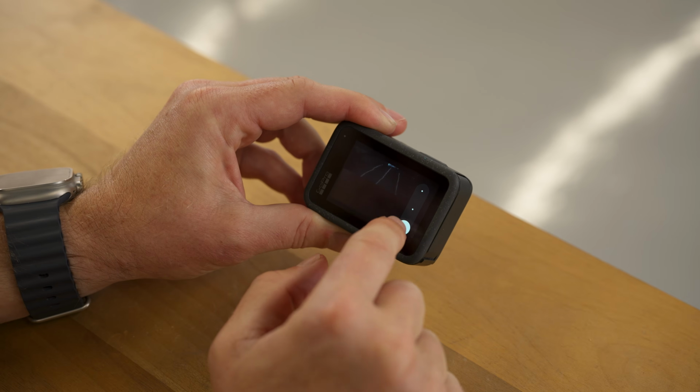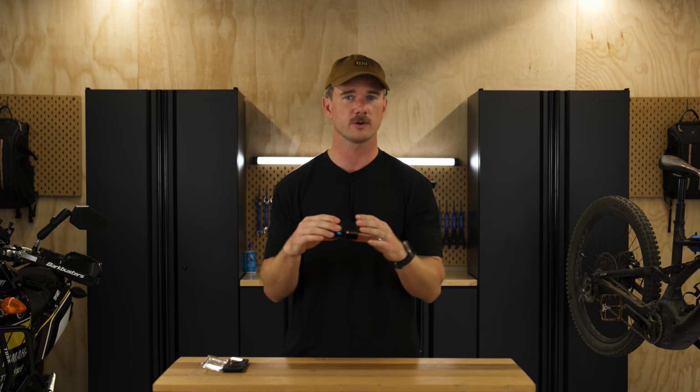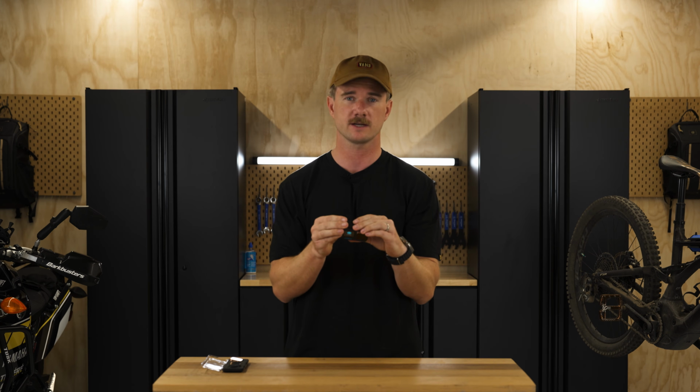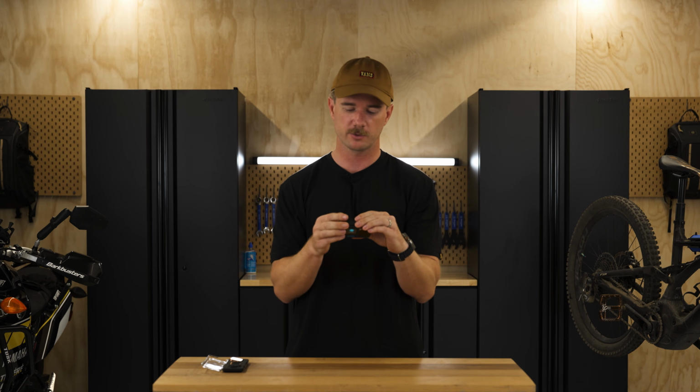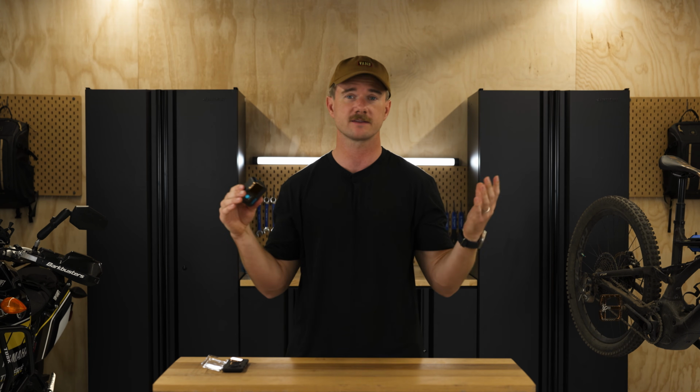Sharpness, same thing as before, just going to leave it at medium. If you want to put it in low, you can put it in low if you're trying to grade stuff in post. Color profile, definitely going to flat again, just like the previous settings, and everything else is going to be exactly the same. So that's how you set up your slow-mo preset.